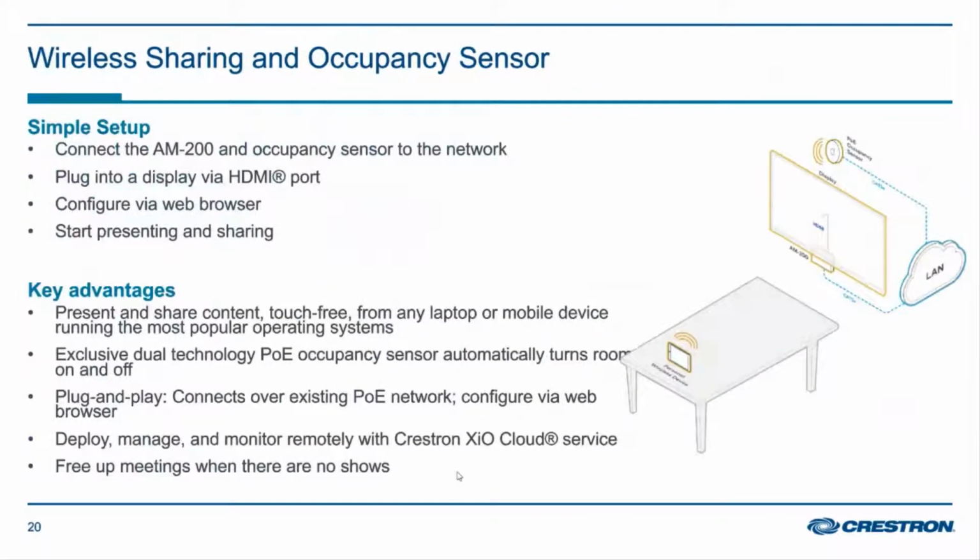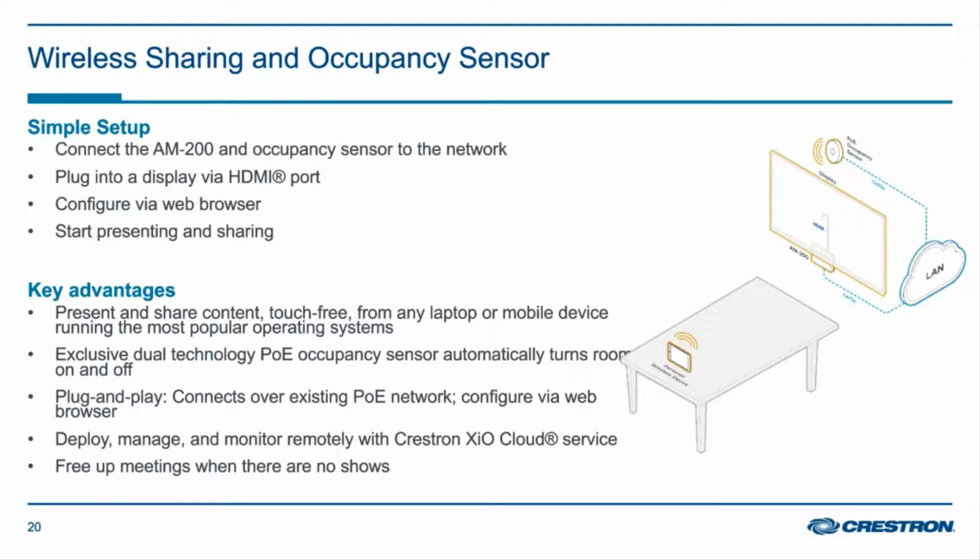So one feature we launched probably about 6 months ago is our occupancy sensor. And what we can do, for example, is pair that with a number of things. So like I showed you with the scheduling panel, looking down the hall, trying to find a room, you can have an option now to check in. So you walk up there, and you check in to your meeting. And if you don't check in within a set number of minutes, which you can define, the room will get dropped. It will delete the invite from the room and from the MTR.